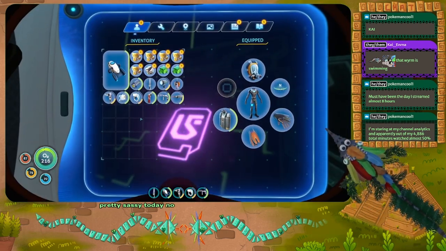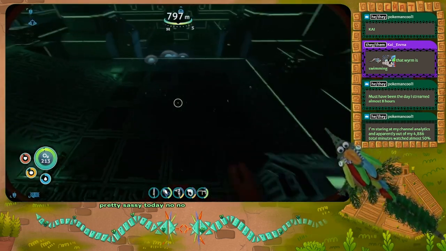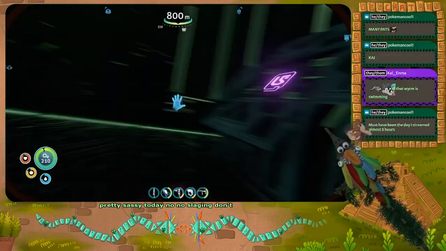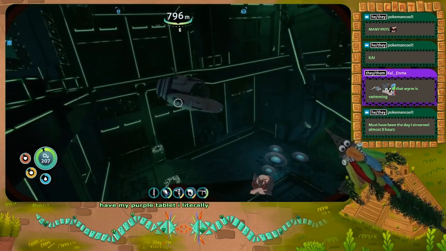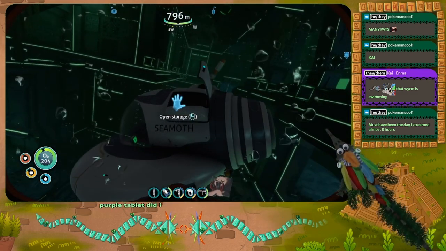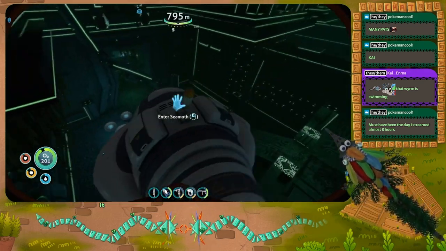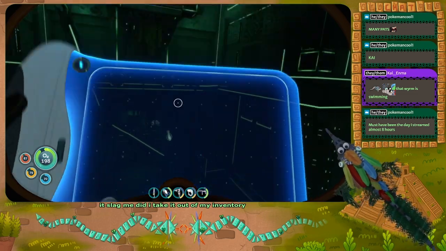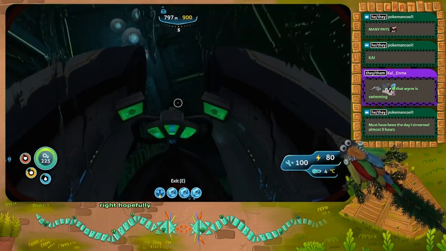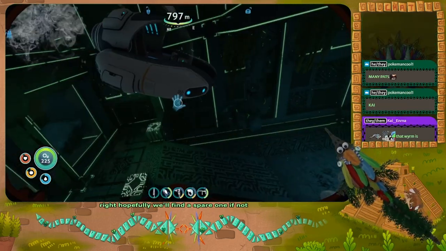No! No! I don't have my purple tablet. Why don't I have my purple tablet? I literally always keep a purple tablet. Did I put it in? Oh, no. Did I take it out of my inventory? Okay, hopefully we'll find a spare one. If not, we'll have to go back to base and grab a new one.